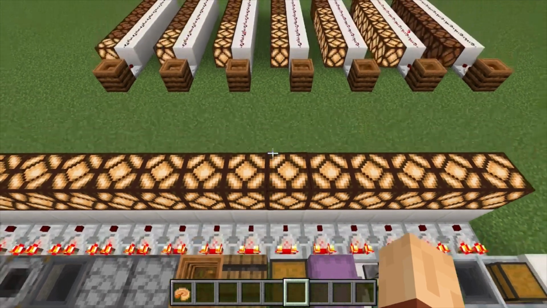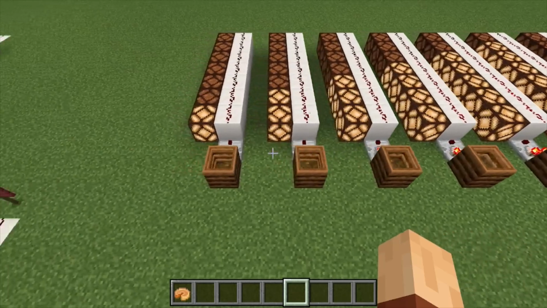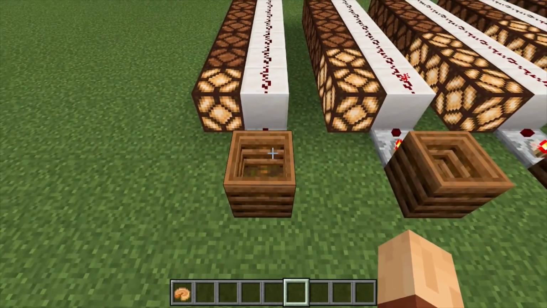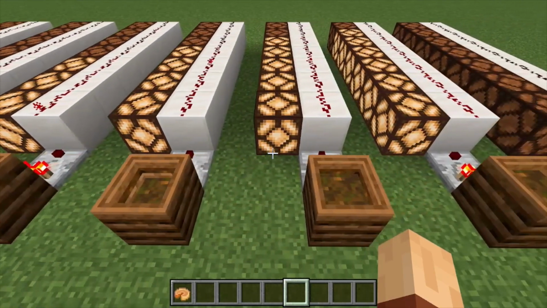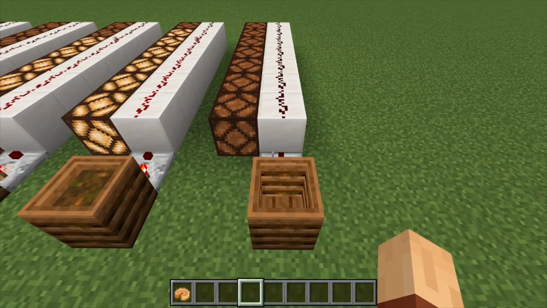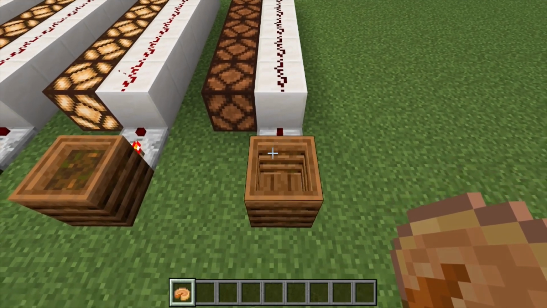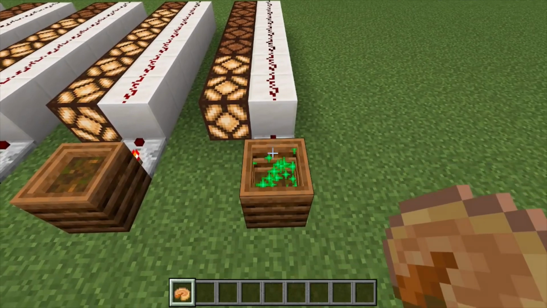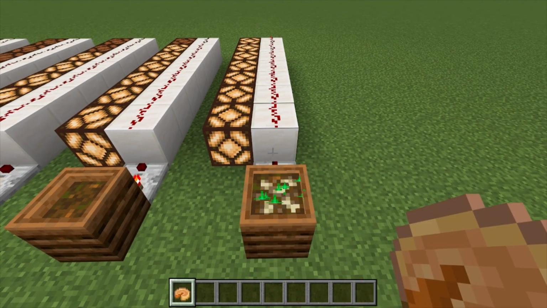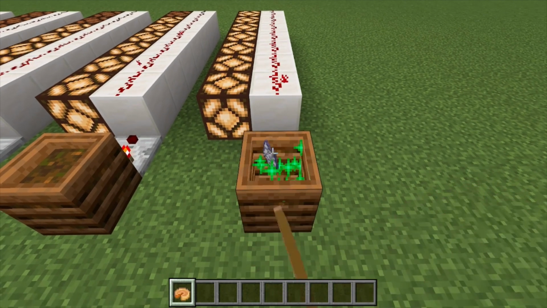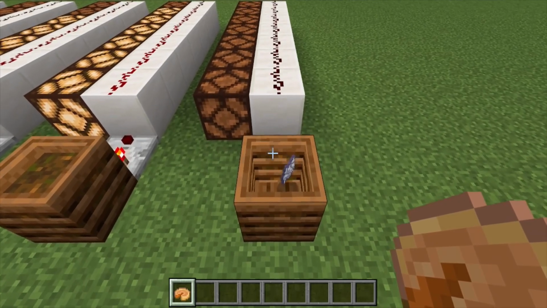But what I'm going to do is show you the composter because it maxed out at a signal strength of 7. If we take a look here, we have a composter at level 1 that gives us an output of 1, level 2, level 3, level 4, level 5, level 6, and I wanted to do this one on camera. A pumpkin pie in a composter is always guaranteed to give us 1 level. So we can do 1, 2, 3, 4, 5, 6, and 7, and then it maxes out, and that turns into bone meal that we can just pull like that, and then it will reset because now the container, or in this case the composter, is empty.